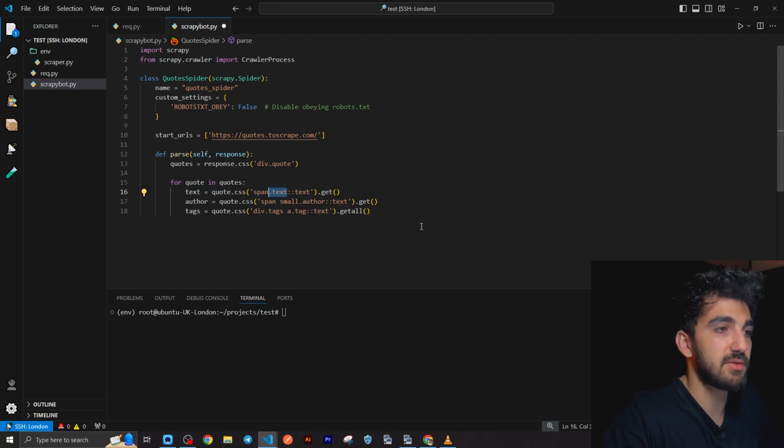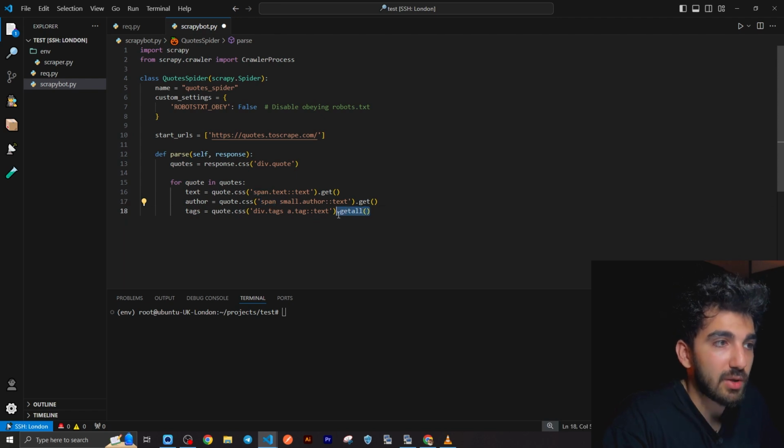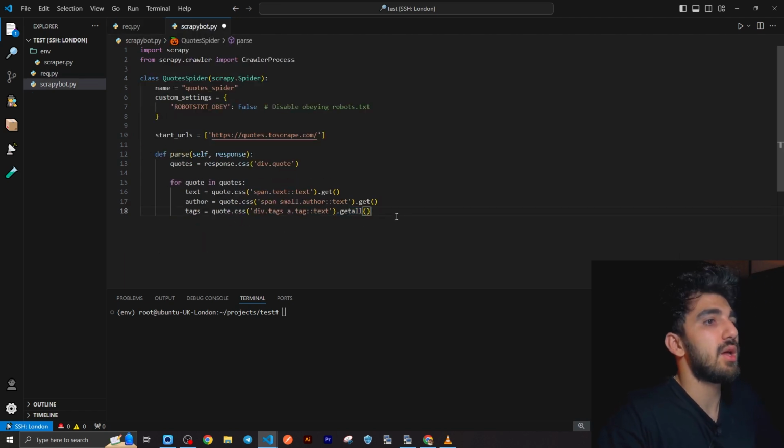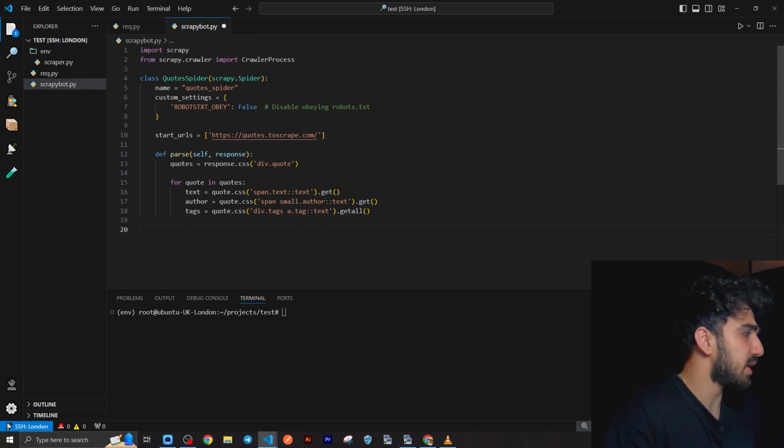It is really powerful. You can work with CSS, you can work with tag IDs, you can work with XPath, which is my favorite. For example, for code, it says that it is a div, or maybe it is a span. And also, as you can see, we can say get all instead of creating an external for loop. And then I just want to simply print it.